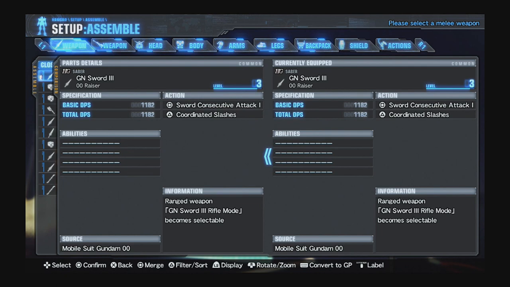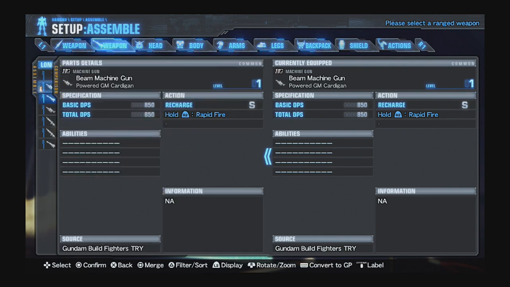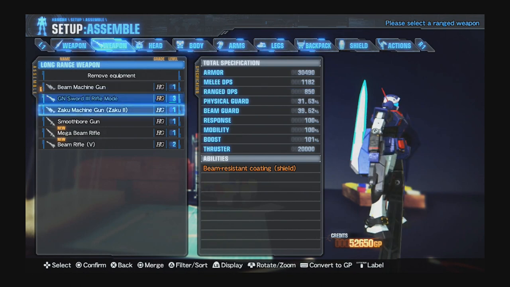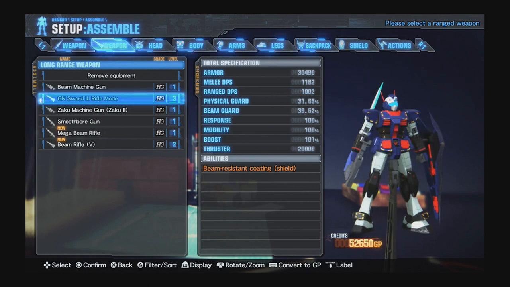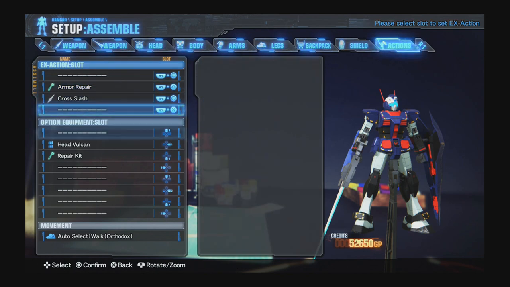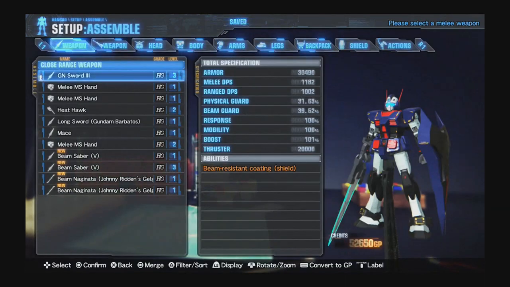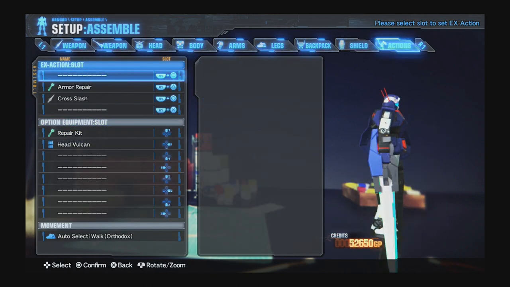Let's see what the sword got. Sword got anything new? No. Wait. Ooh, wait. Do I have the rifle mode? I do have the rifle mode. Okay, that's different. Did I unlock the rifle? I guess I unlocked the rifle. It's better than what I got, so I think I'll go with it. Okay, gotta check my EX actions. Yeah, I lose that, though. I lose two of my EX actions, though, sadly. What did I just do? Oh, go back to assembly. Not done. Okay, I just wanted to check that out. Yeah, now I got a better sword.